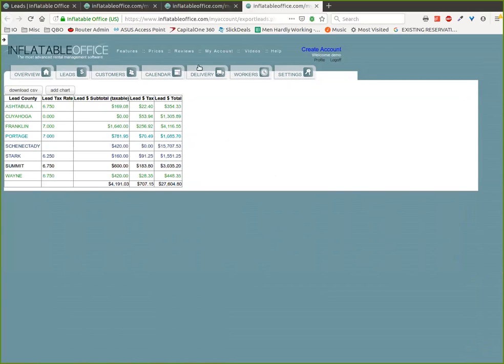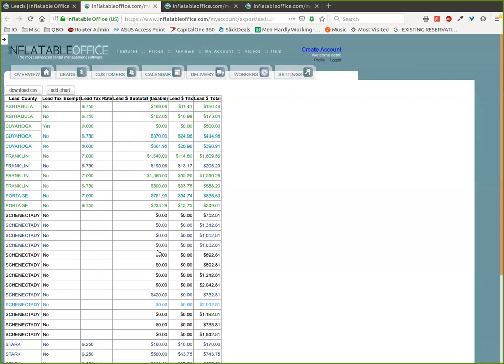So that's kind of a quick crash course on how to build a report that would help you with your sales tax. If you need further help with this, make sure you just contact our support team. They'll help you understand how to do the sorting and the grouping, and get all the columns in there that you need for your report. Sometimes it takes a couple reports to get exactly what you want. And again, sometimes you take something like this and you download it to Excel, and then you just manipulate it from there. And sometimes that's the easiest way to do it.